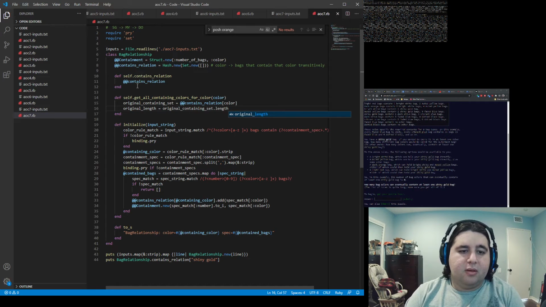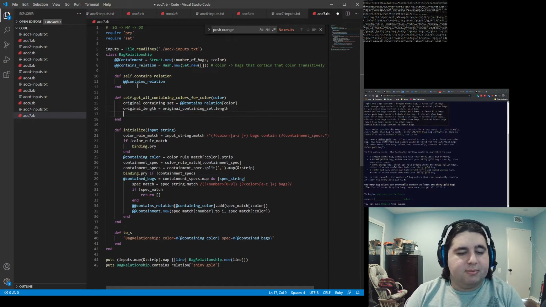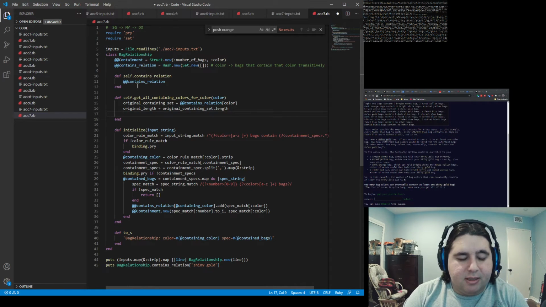And we're just going to use length comparisons because this should be totally increasing all the time. Then what we want to do is make a new set whose contents are the merge of all of those.